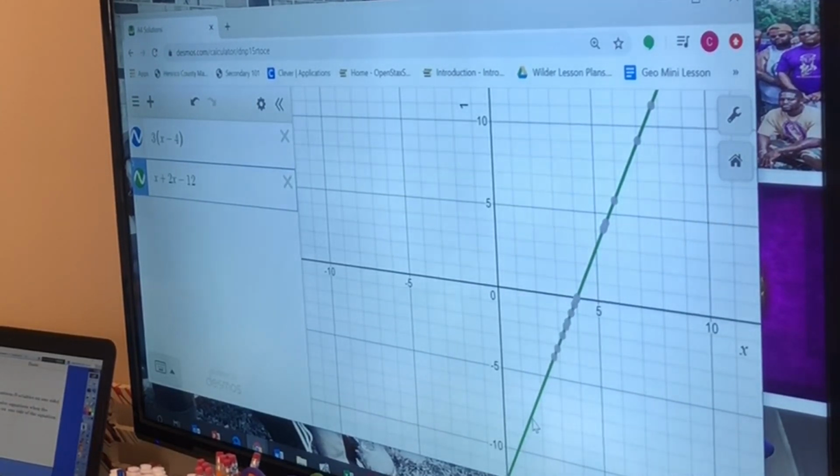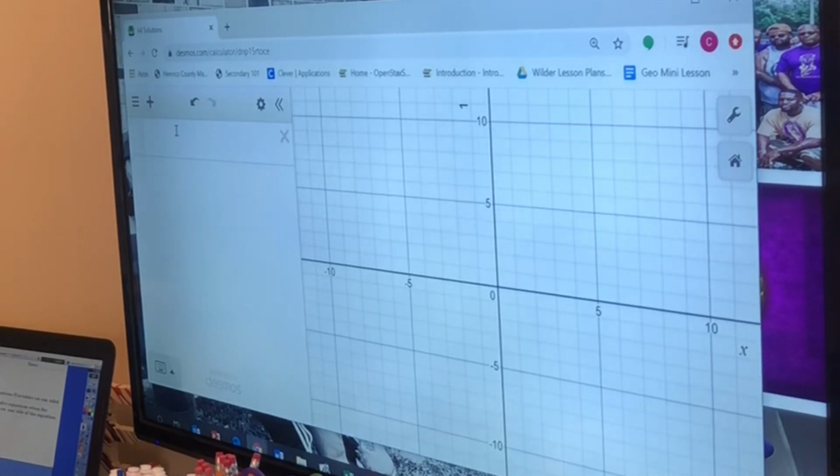So we conclude that by saying that we have all real numbers or infinitely many solutions. To break that down a little more, I can pick any x in the sky, 12, 5,000, 1 million, plug it into either side of the equation, I will get the same value. That's what it means to have infinitely many solutions. Any x works.